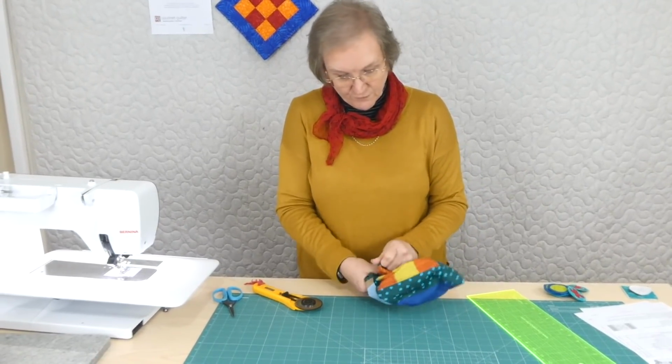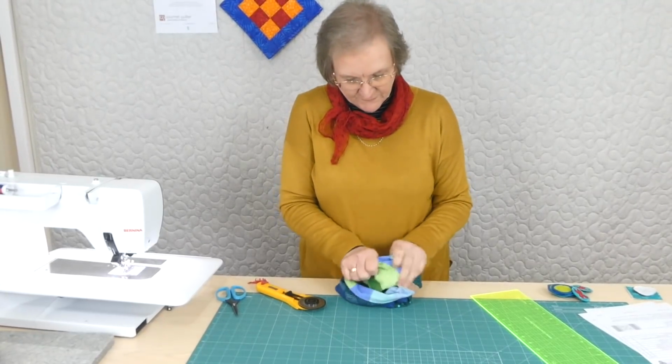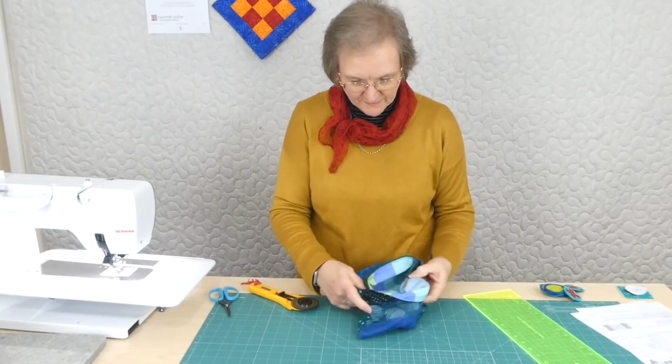leave it flat for the purpose I'm making it, so that we can just keep the game pieces in it. But it does work as a little pillow as well, this sort of cover.